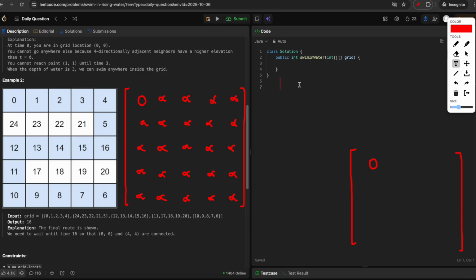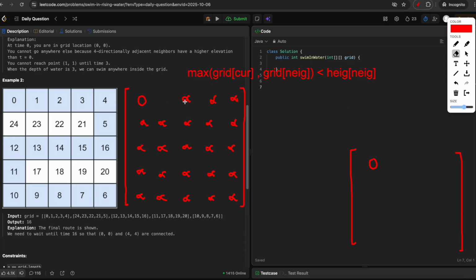So we can say the max of grid of current and grid of neighbor, the maximum of both of them, if it's less than or equal to the height of the neighbor, which is initially infinite, then that means at t equal to 1 you are able to reach this cell.